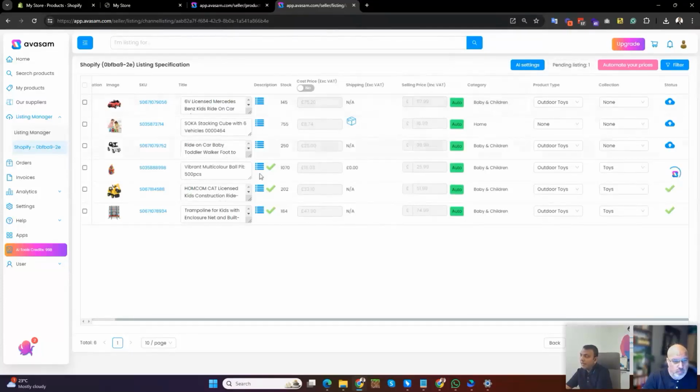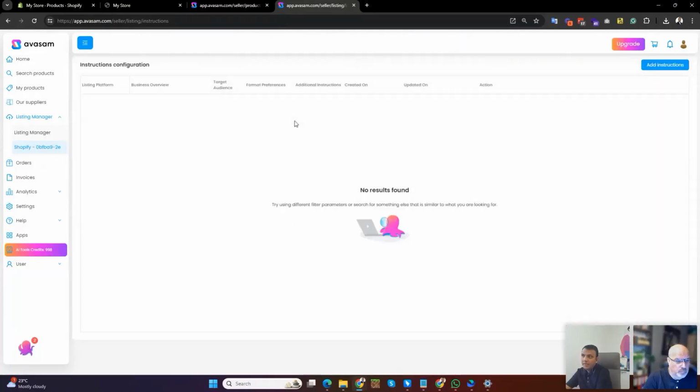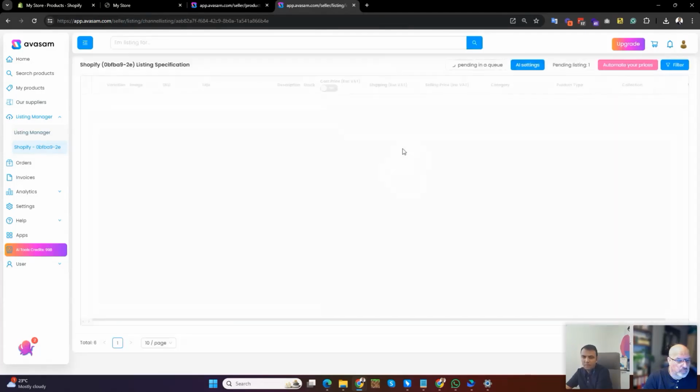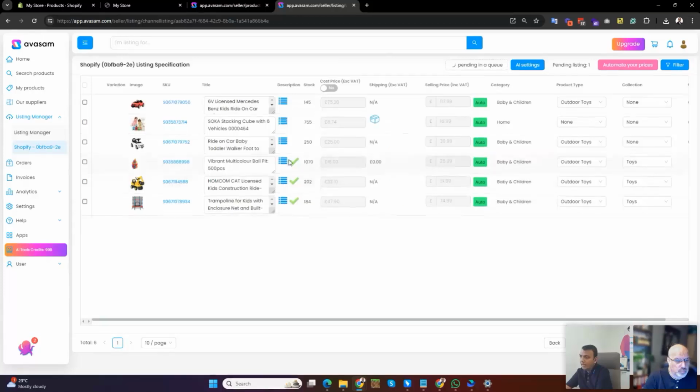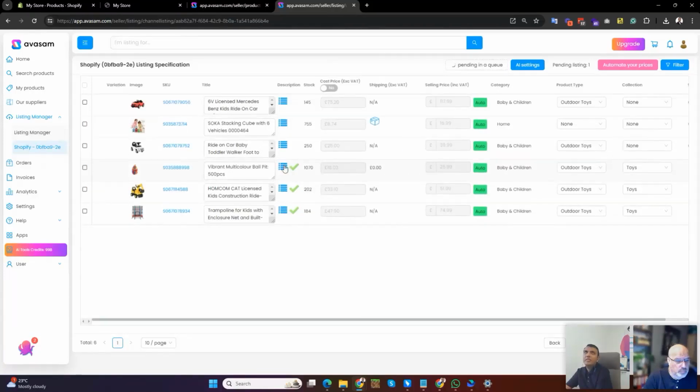Now, one of the things which we highlighted earlier is the AI settings. So what is AI settings? What Matt actually mentioned is quite key. You might be thinking that with generate with AI, if everyone uses that, then everyone will have the same title or descriptions. How can you differentiate it? You can differentiate it by using the AI settings.